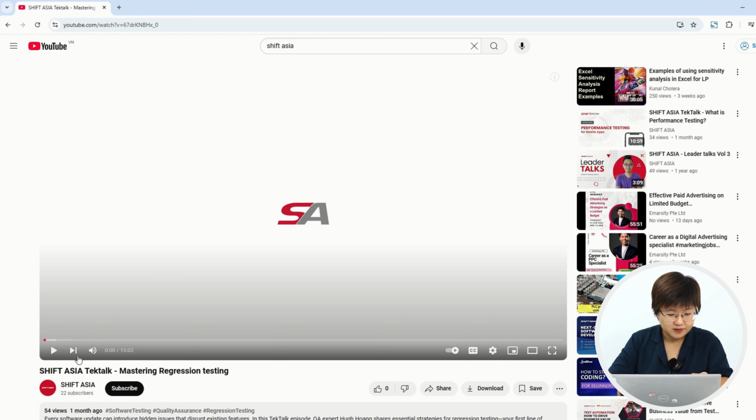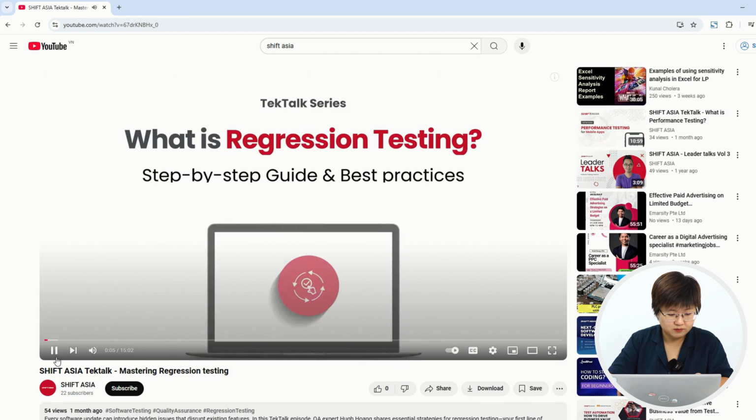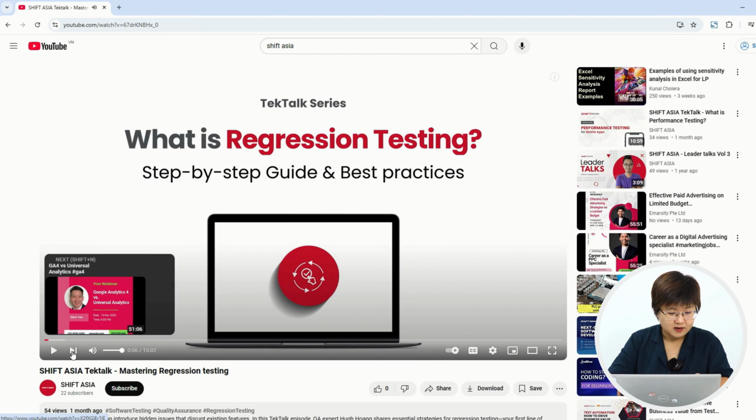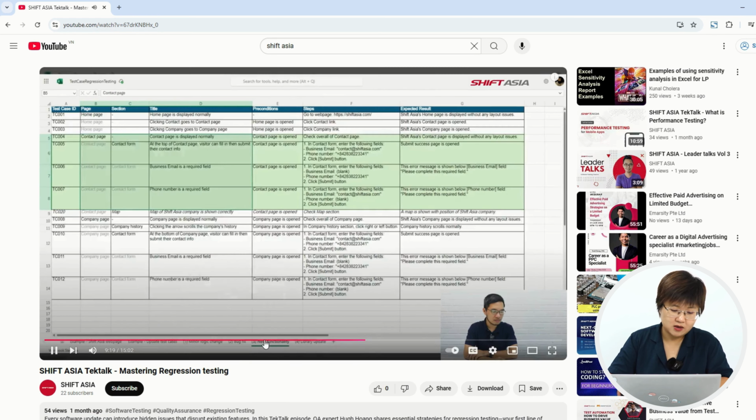Then I check around with the play button: pause, play, next video maybe, and then shift forward, shift backward.